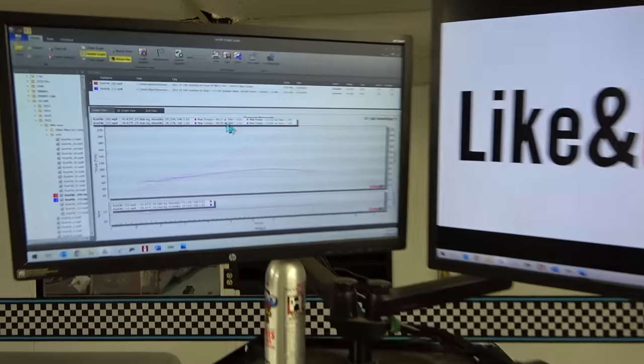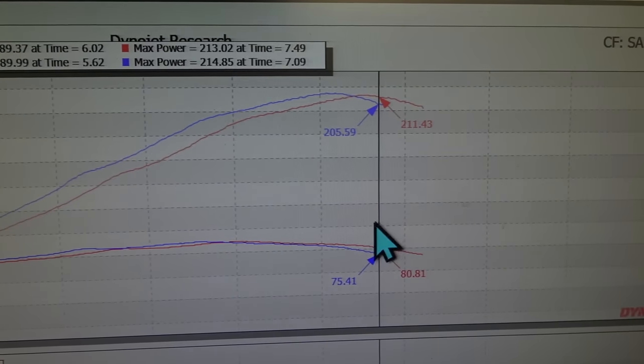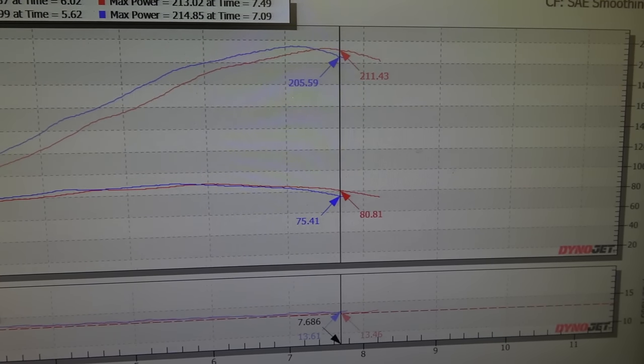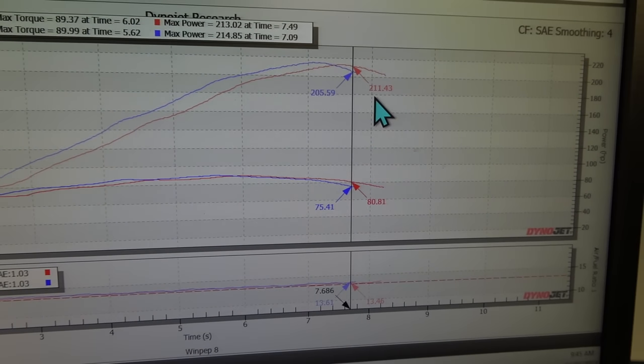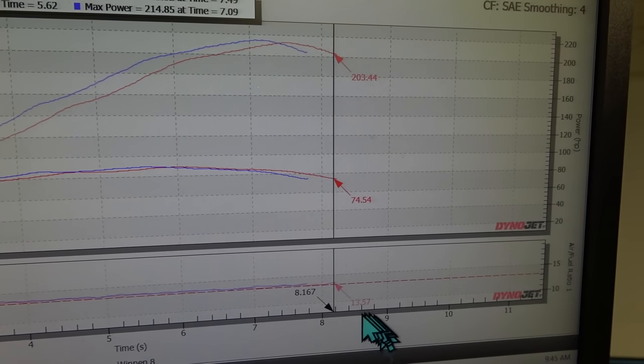There we are again. There's the blue one. There's how long it took to get to the rev limiter with the Allison. What are we looking at? 7.6 seconds. How long did it take with the Kawasaki?